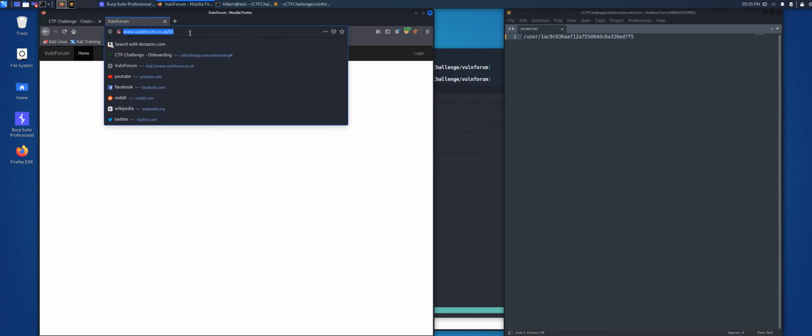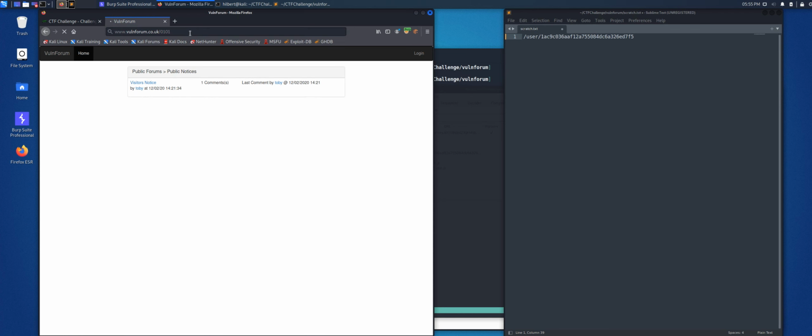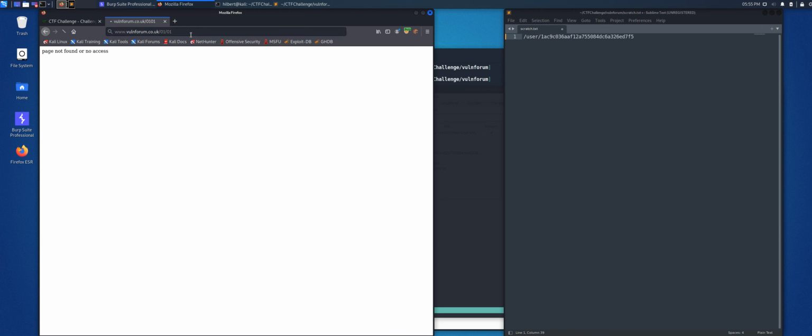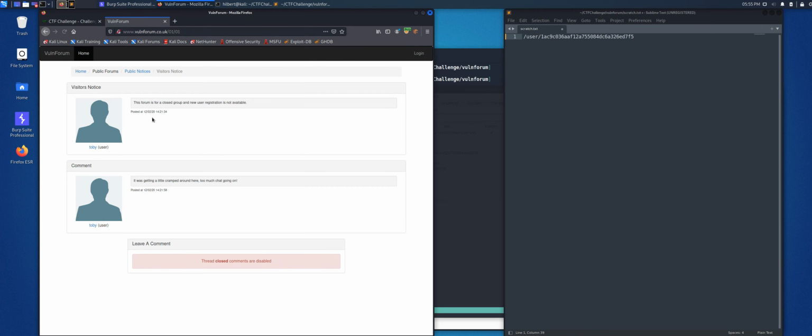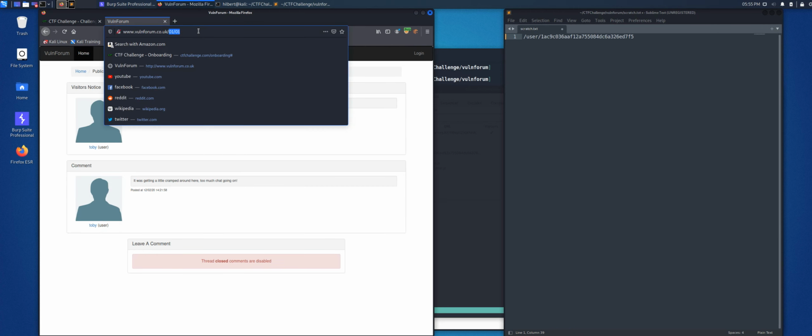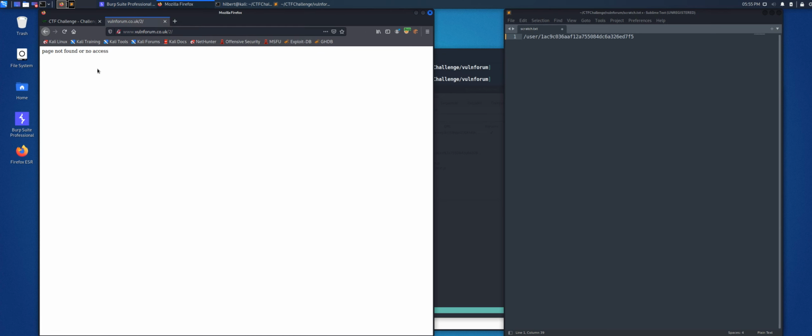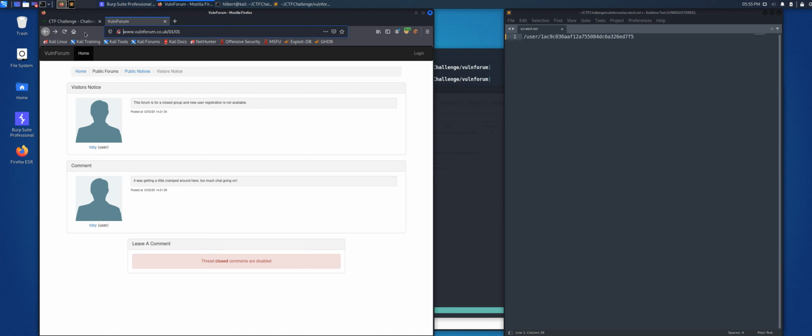And it looks like it's just the same thing. So we can try a couple things right off the bat. Maybe we could access the other forums with a 2, but that does not appear to be working. So we could try a few others.